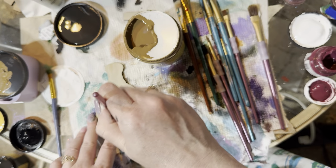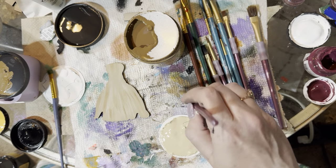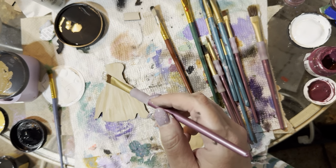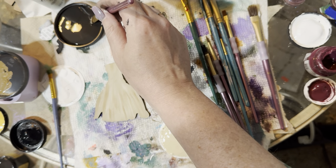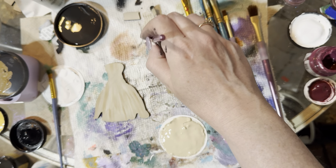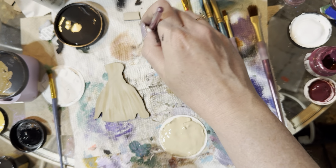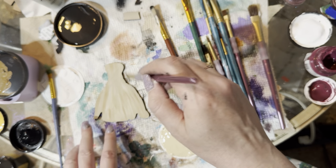There we go. So that's all you're gonna do for that. That's all I'm doing for this one. I'm gonna take this away now. Now, I still have that dark brown that we used on the coffee bean, and I'm gonna take some of that off. Now we're gonna start adding some of the darker shades.